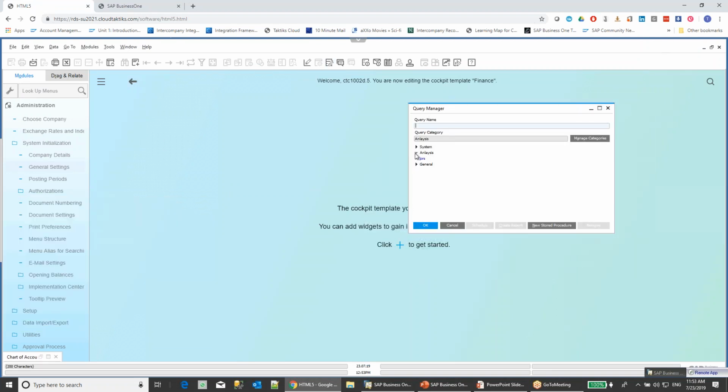So if you have a big list, for example, here in the general under analysis system, and you want to search for something, so if I want, for example, to open here the system now, you can make directly a filtering and search for the specific query name. So if you have a big list now, you can just categorize or do the filtering automatically from here. So if I have something, give it to me, for example, invoice. Okay, it will give me everything that has an invoice in the name.